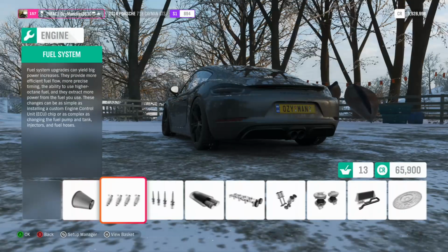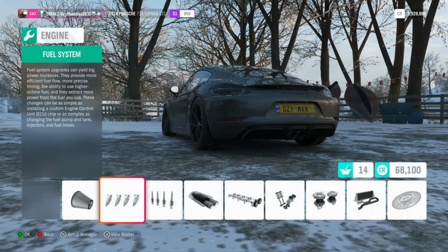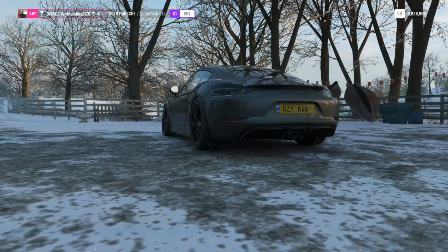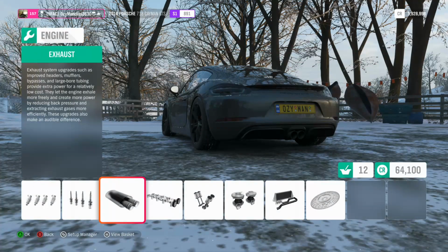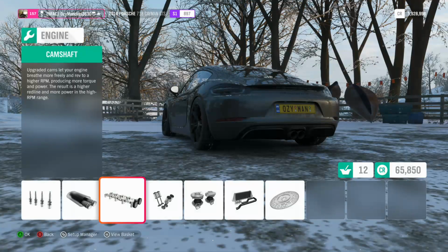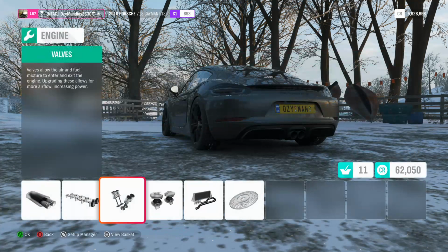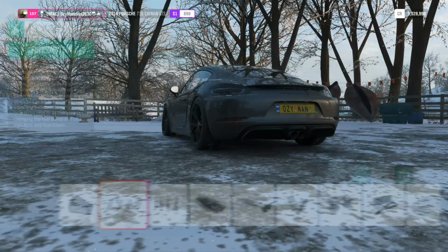Alright, so I'm going back to the engine to see what we can do. Nope. Damn it. Alright. So I'm gonna go back to the other setup, which is the one with the cams. I think I had that in there too. Let's take that off. Put the cam back on. 889410. Take this one. Take that one off. Damn you.